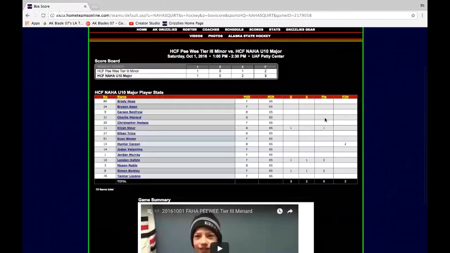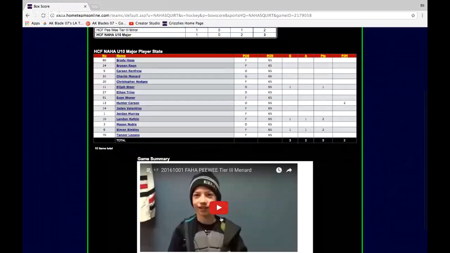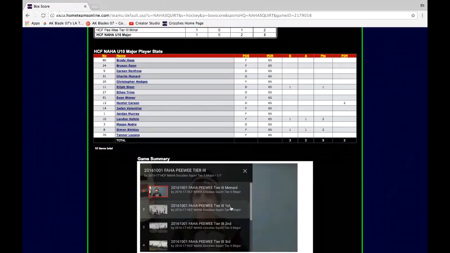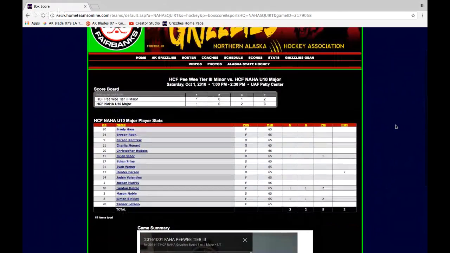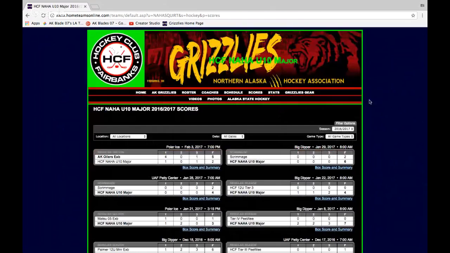Nice, huh? Now, one of the things I forgot to tell you about the game: we're on the game, and here, once again, there's this little icon to see the whole list of the game. But I want to take you back to scores. And this one, I'm not sure anybody really knows about this. You can look at a different season up here. So right now we're looking at the 2016-2017 season, but if you click right here, we can go back to last season when Halfley's team was Squirt Miners.